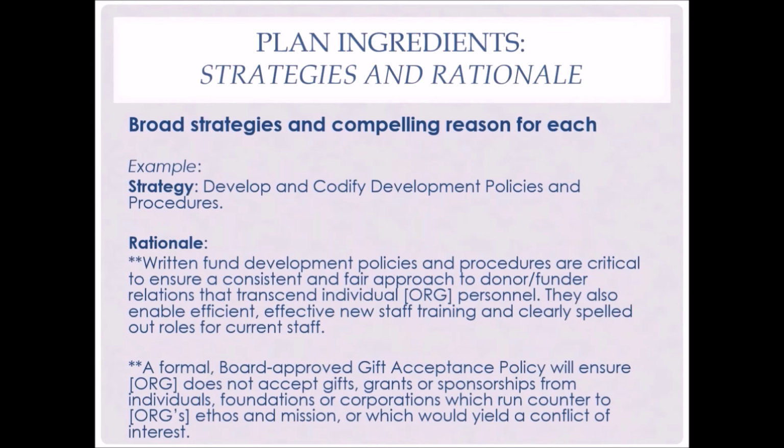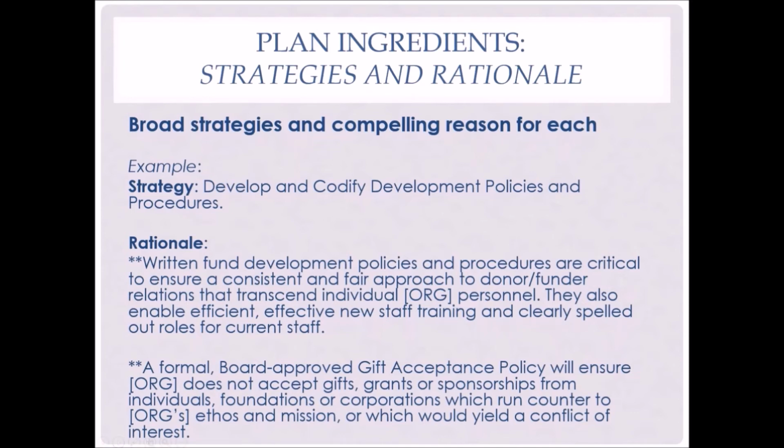This is an example of a strategy that was in that plan. Now, you're going to have strategies that are a little bit more specific to raising money. So you might have a strategy where our goal is to significantly bolster giving from our business community. Then your activities will show exactly how you're going to do that, and they should tie right into your revenue goal by source. Hey, $50,000 of our revenue goal is coming from the local business community.